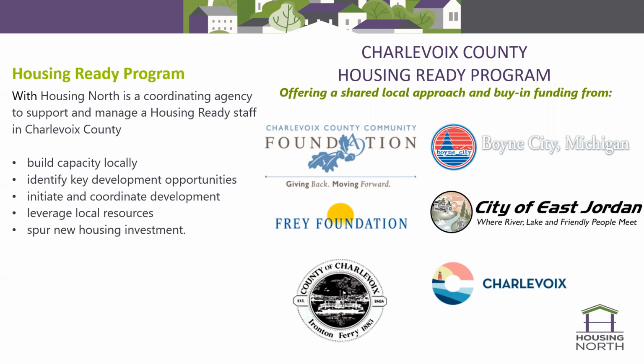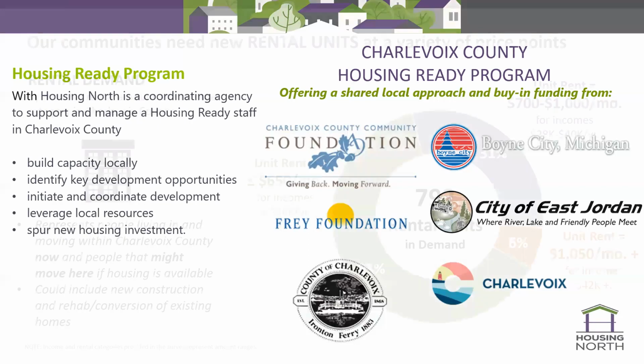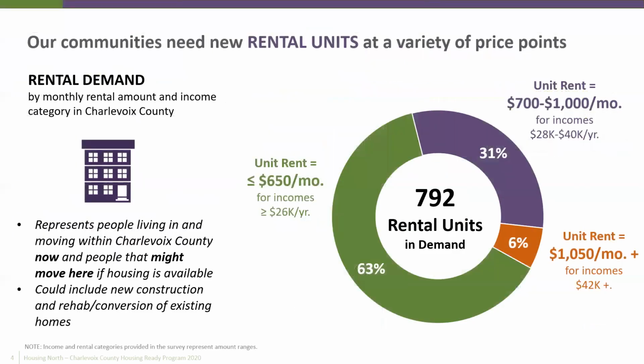Specific to ADUs, that's what we're doing a lot of: sharing success stories with accessory dwelling units, trying to remove some of the myth and bias that goes along with higher density housing, which is essentially what this is, slightly. So we've got these partnerships to help us with that.